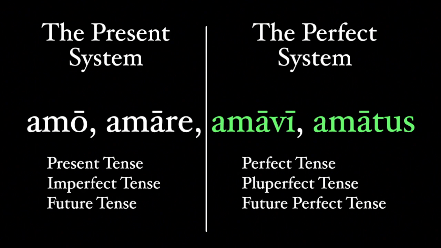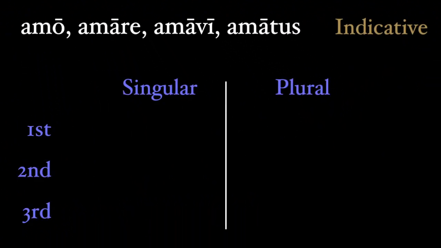But we can subdivide these last two parts down even further. The third part is used for the perfect, pluperfect, and future perfect in the active voice, while the fourth part is for the same tenses in the passive voice. So, say we are conjugating a verb in the indicative mood. Note that this is the indicative, not the subjunctive, but you'll see why I start here.